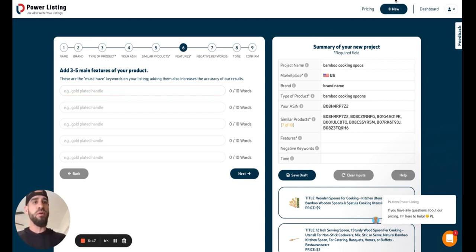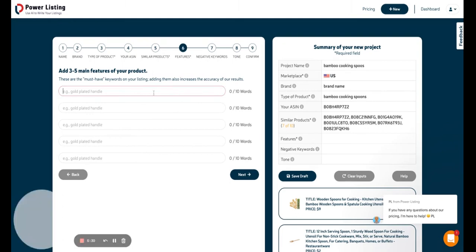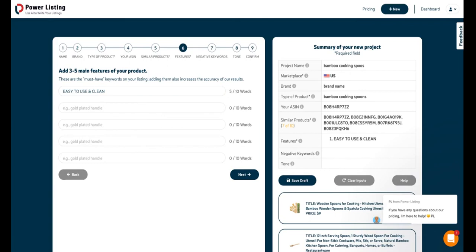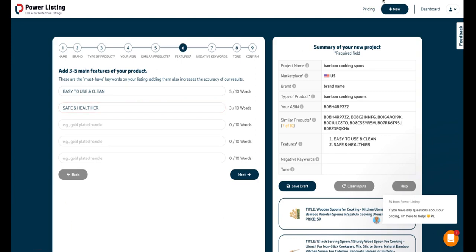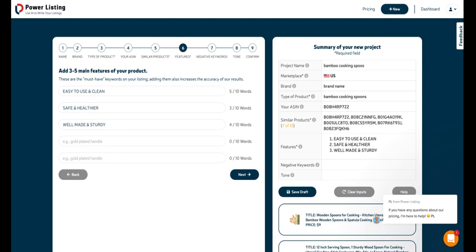So what I'm doing for the purpose of this video, I'm going to copy and paste from this ASIN that I found. Don't do that. So let me get back over here. Sorry. So for time purposes, I'm going to do this and plug this in here. You would know your product best and what your main features are. So just like the first part of that bullet point is what I'm using here. And you can do the same.